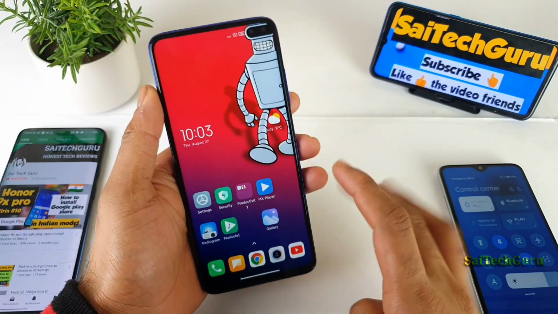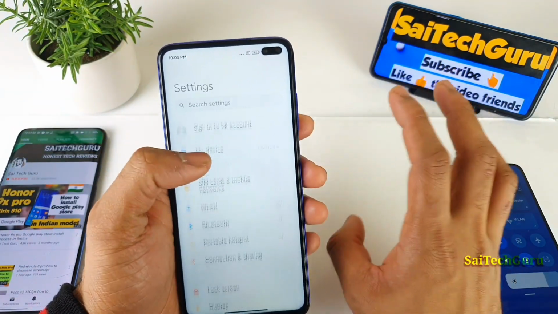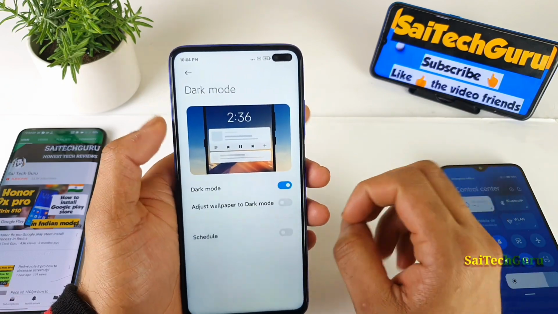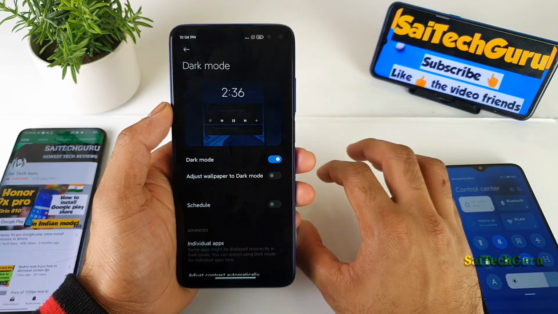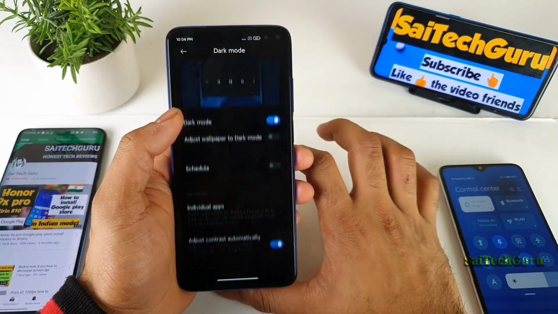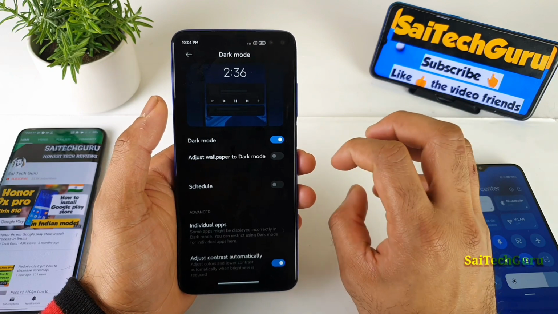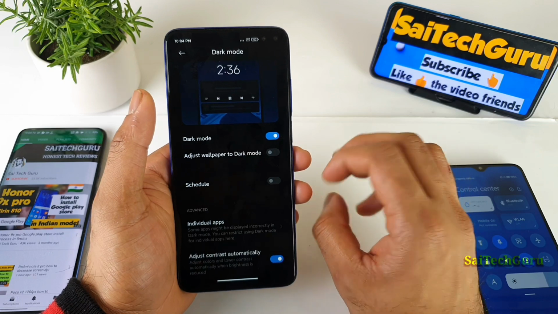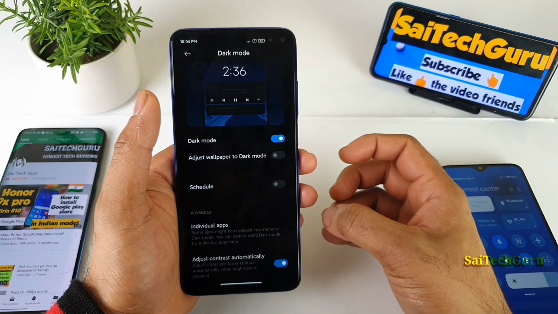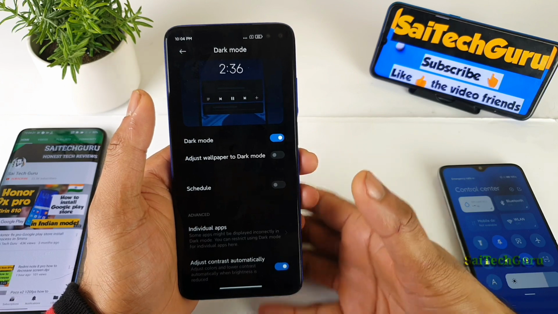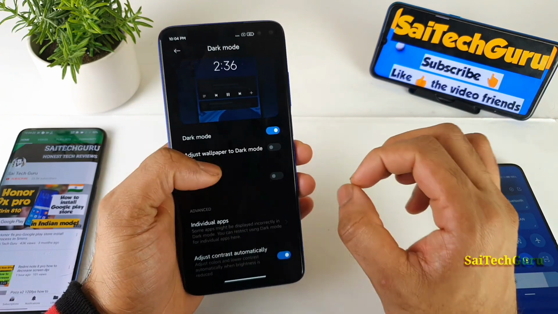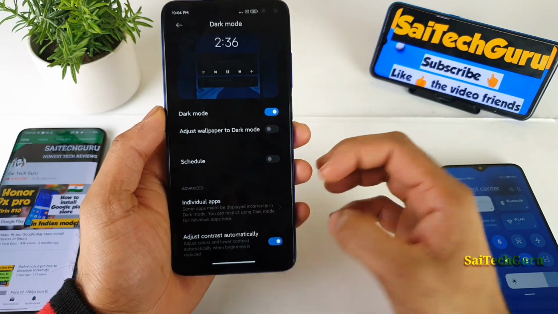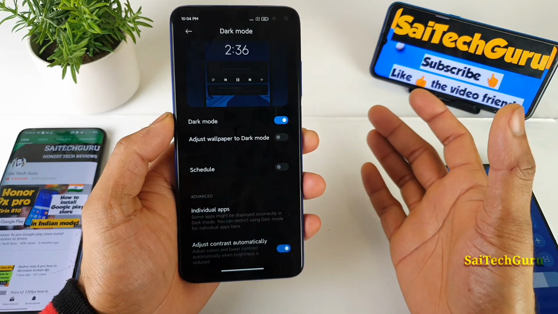the YouTube application. And the fourth important and most favorite feature is having the dark mode integration with the third-party applications. So yes friends, with the MIUI 12 update, you do have the third-party integration with the dark mode. Not only in a few applications, you can even use third-party applications with the dark mode, like the Amazon application, Flipkart application, Myntra, it doesn't matter, any app you can use with the dark mode, and you can individually select which applications you want to use and which you don't.